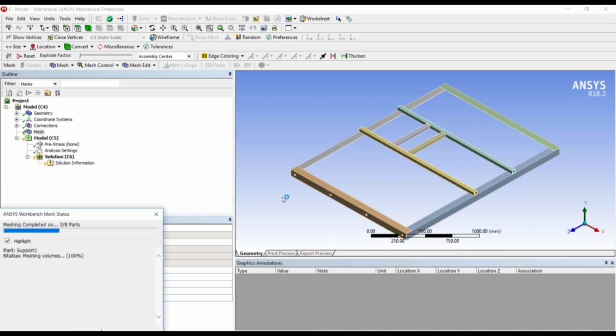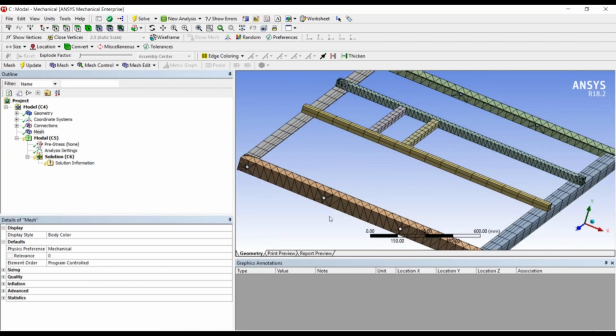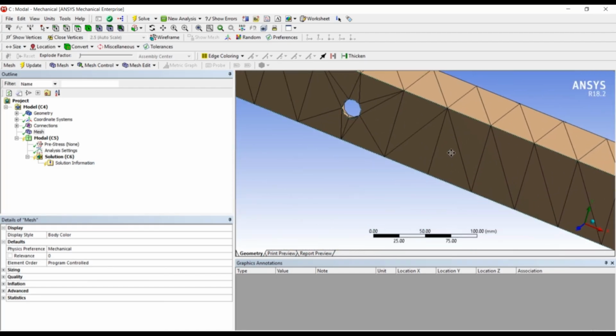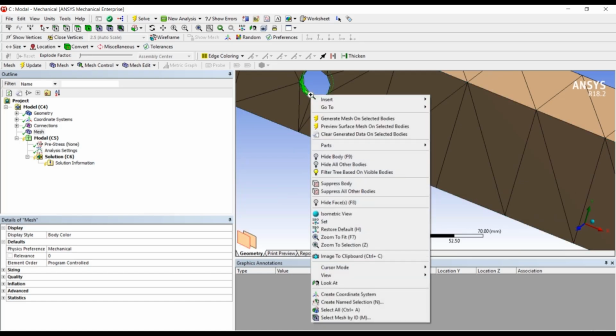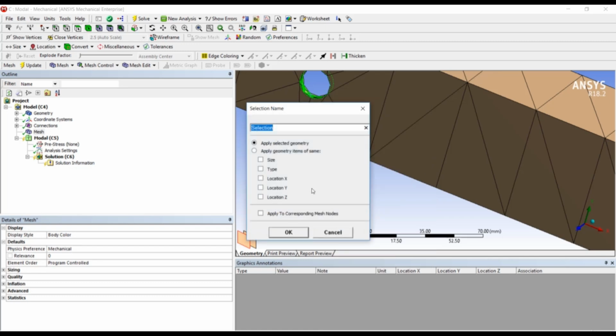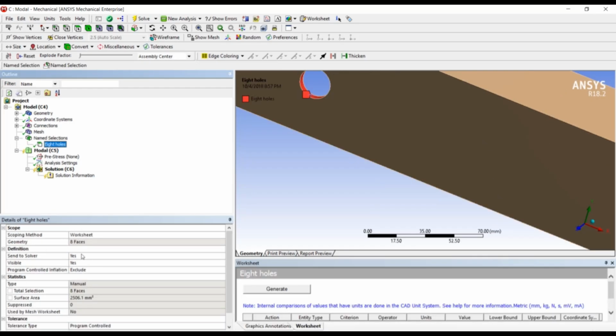And once I generate the mesh, I am going to zoom in, and then I am going to select one face of the hole, and right click on this, and say create named selections, and I want to apply it to geometry items of the same size, and I am going to rename it as 8 holes, and press OK. So once I press OK, see here a named selection group has appeared in the outline tree with 8 holes. So it has 8 faces selected.